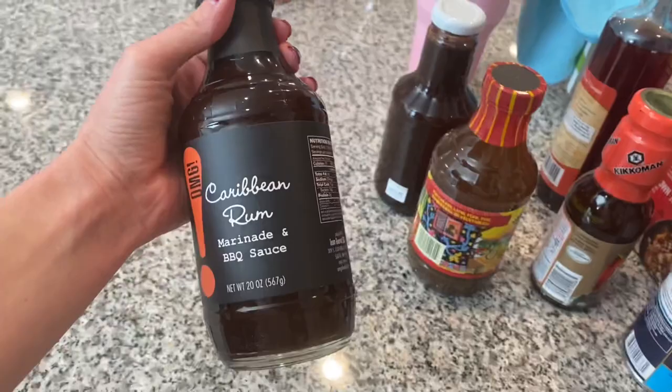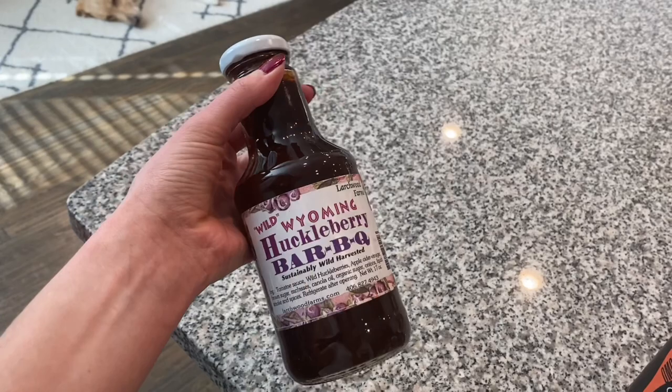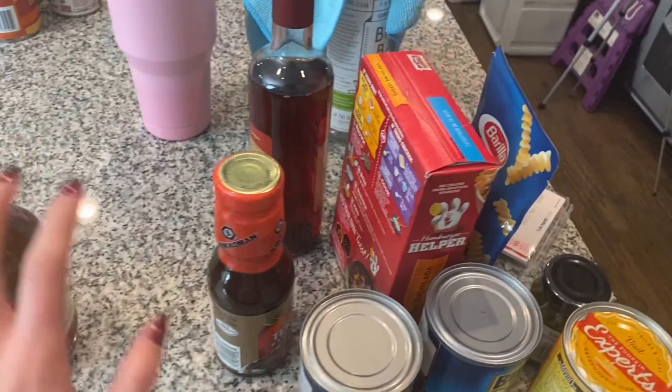I've got Caribbean jerk marinade, and then this is something that my mother-in-law brought us back from a recent trip, and I don't want to save it for a special occasion because I feel like when you save things for a special occasion, you never use them. So I want to use it. Anyway, so these things are all sitting here for a special reason.